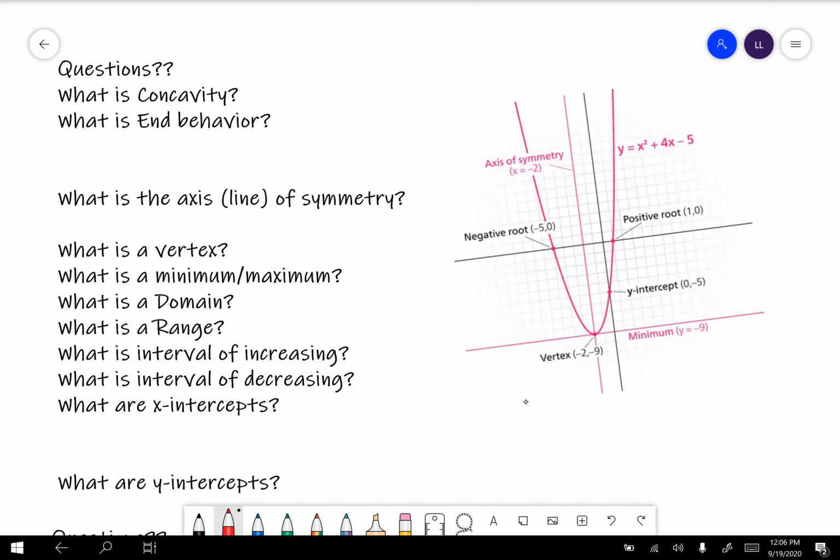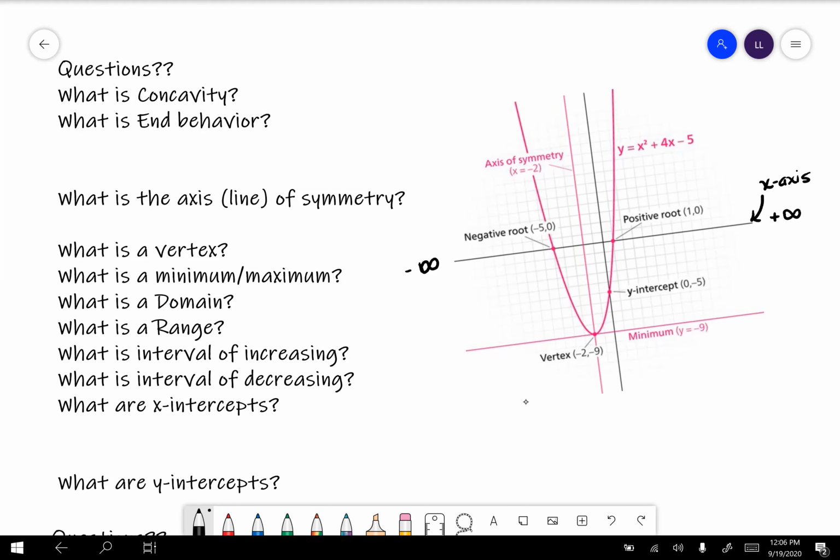Before we get started, I want to make sure you understand what would happen if our graph were to continue on in all directions. So let's look at the x-axis. This is the x-axis. If our x-axis were to continue on forever in both directions, on the right side, it would go off to positive infinity because the numbers are getting more positive and more positive. On the left side, it would go off to negative infinity because the numbers are getting more negative and more negative.